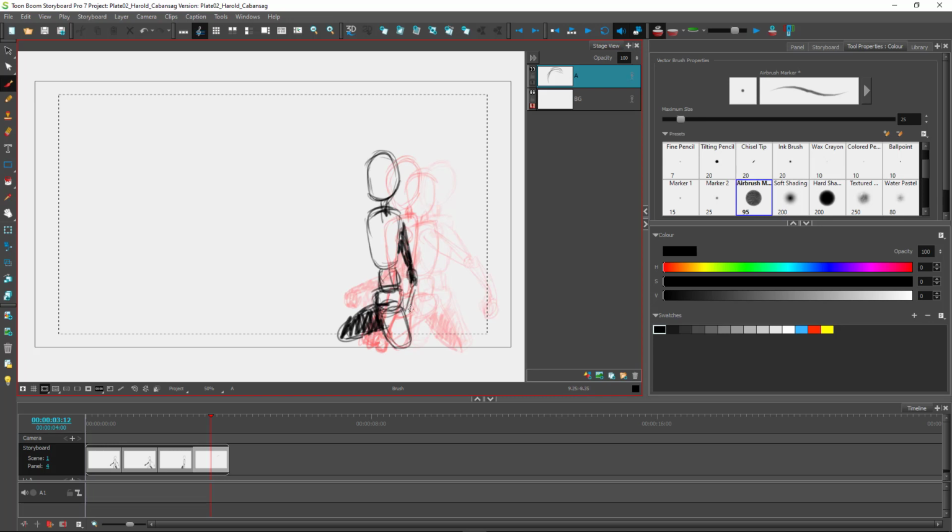So, napupunta na sa likod, hind arm, and then ito, see, foreground arm starting to go at the front. Diba? That's it.